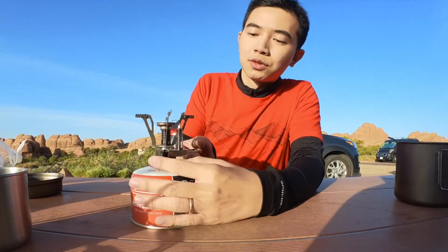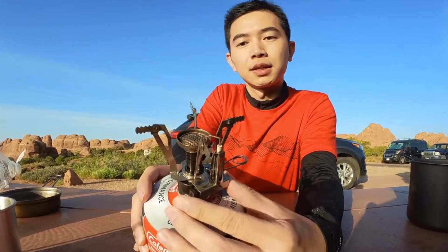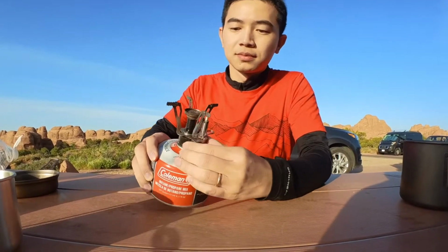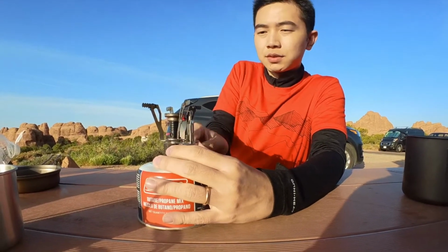Another good feature is when I turn on the gas, I don't need an additional tool to spark it, because there's this button that provides the sparks. Nice, cool. So see that spark. To use it, just turn it on. You can hear it when the gas comes out. Then you just click to spark and it will light up.